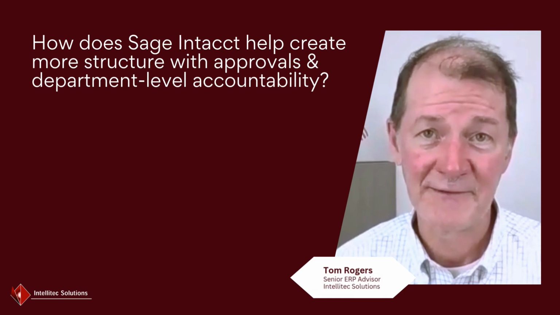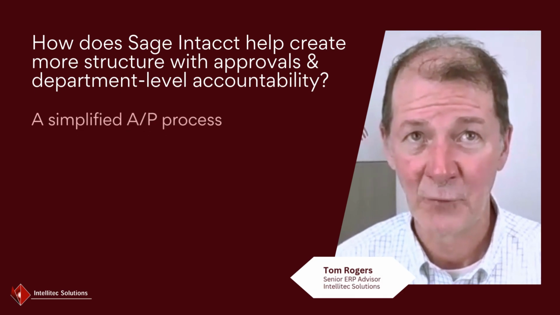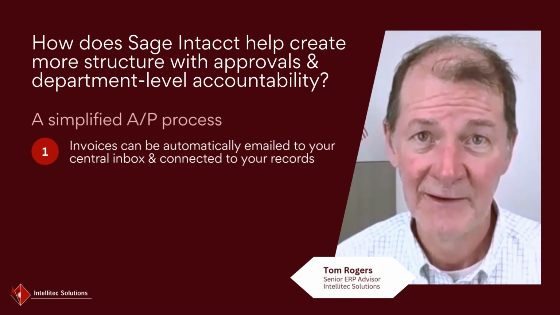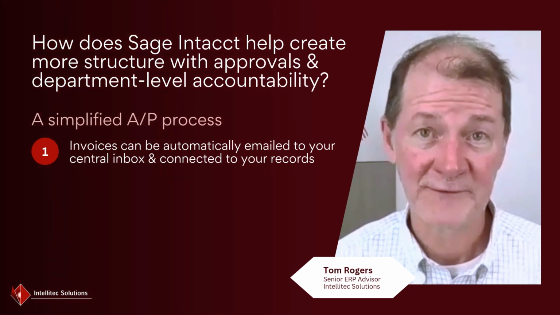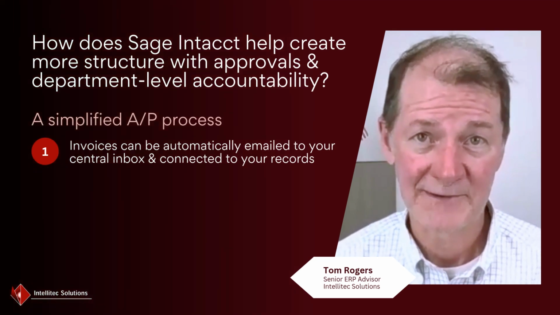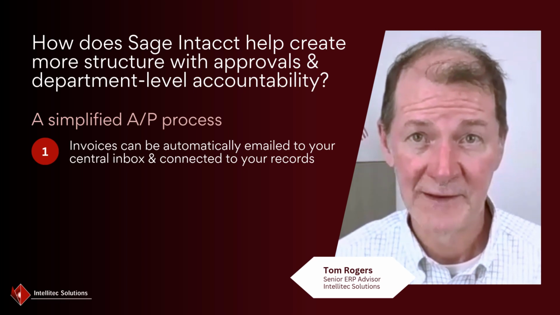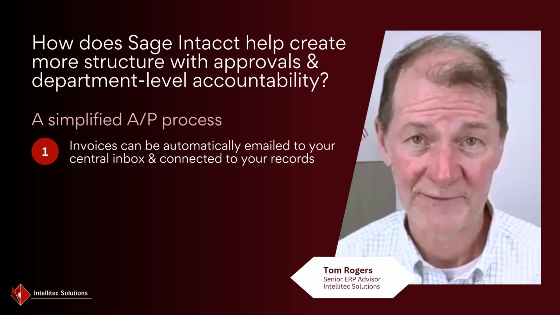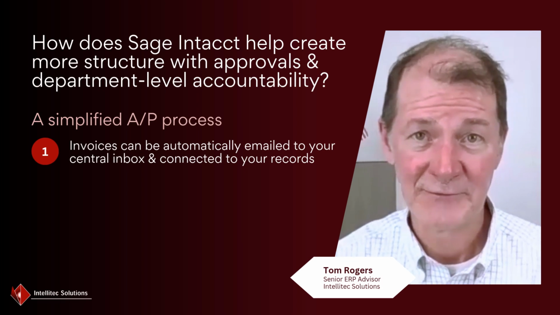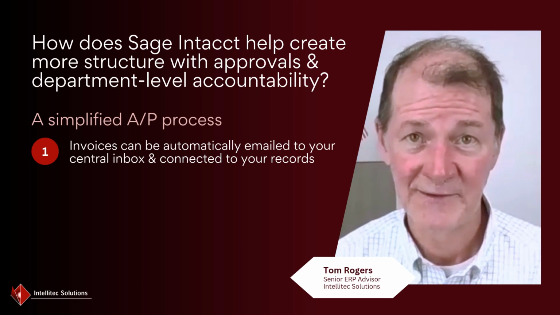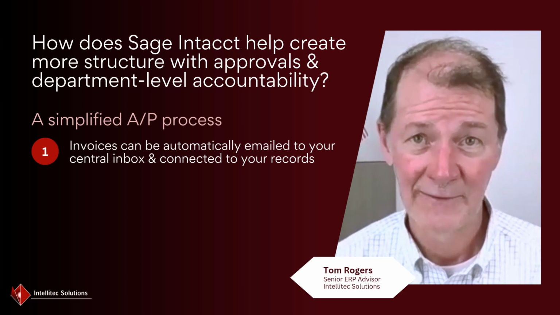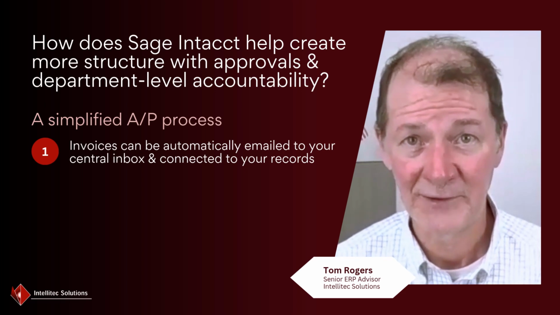Sage Intacct simplifies the AP process in a few different ways. Number one, there's native functionality that will allow you, for instance, to have invoices emailed into a central inbox. OCR technology can take over from there, read the invoices, attach them to the appropriate record within Sage Intacct, and will allow you to streamline your processes in ways that you're just not going to be able to have that type of native functionality in an ERP solution.